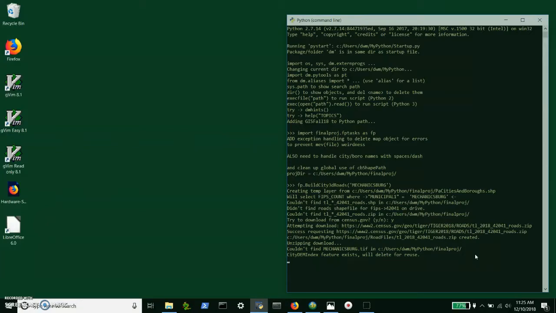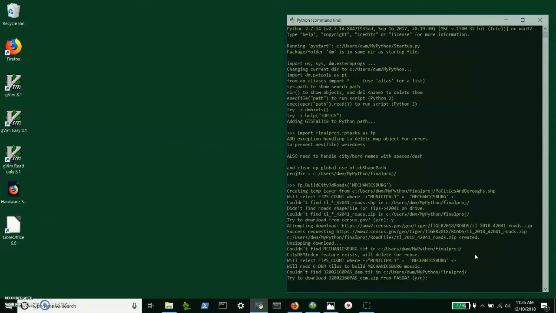Now, it couldn't find mechanicsburg.tif because I haven't tried to create a mosaic of rasters for Mechanicsburg before. So it is selecting Mechanicsburg and clipping off from a tile index to find out what files will need to be downloaded.